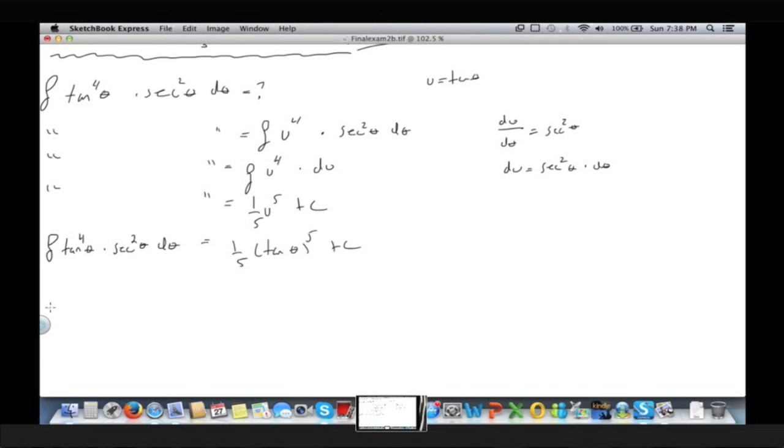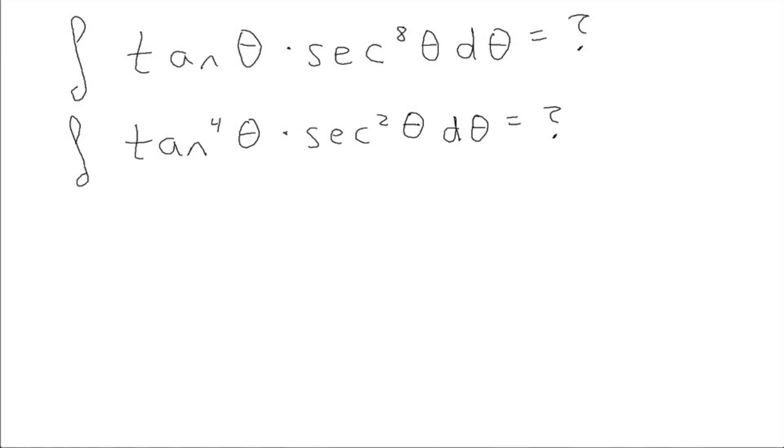So why is u equals tangent theta a good substitution here? Well, what's the derivative of tangent theta? Secant squared theta. And notice how that accounts for the rest of the integral. So in this case, that worked quite well. So that's actually quite good that you were able to shift gears here and move to a different substitution. That's good that you were not just automatically repeating what you did before. Let's shift back to my screen.